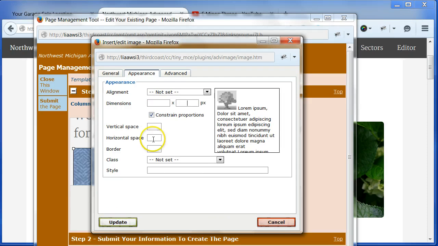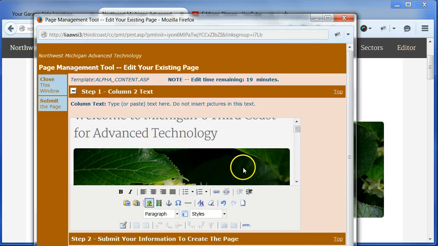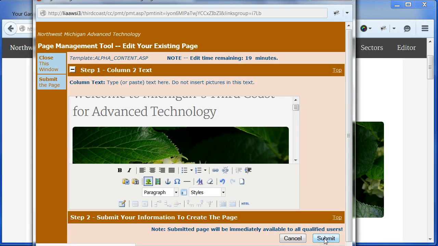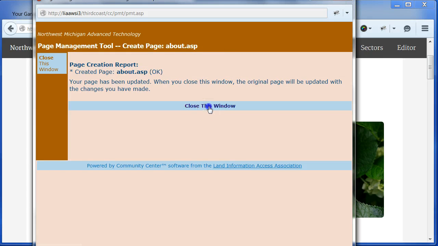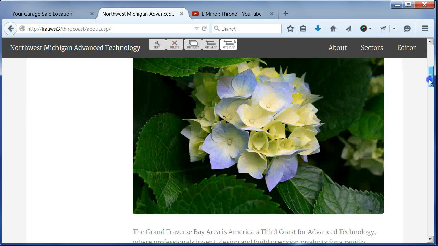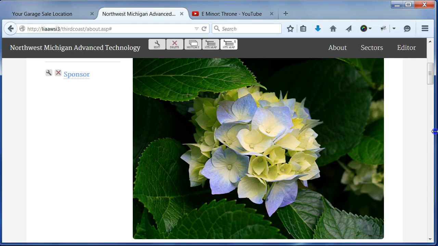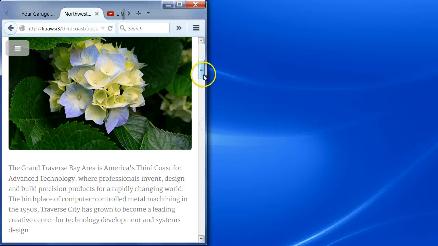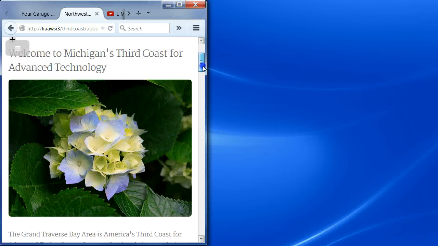So I'm going to clean those out so they're empty, click Update, and my picture appears there. And now I'll go ahead and submit this page. And we can see here's my picture, and now as the width of the device changes, the picture changes along with it, fills the entire space.